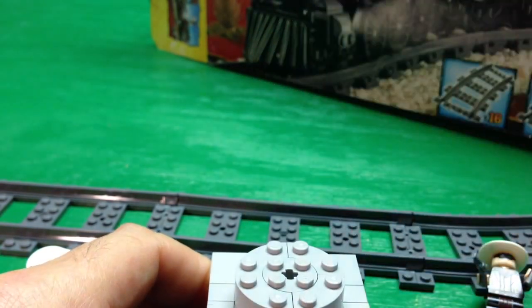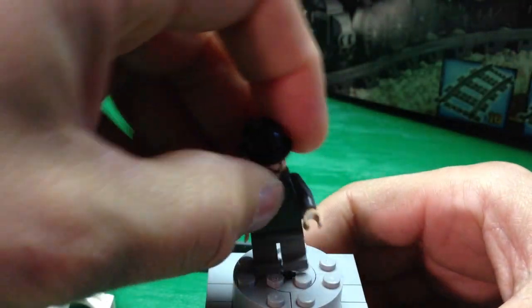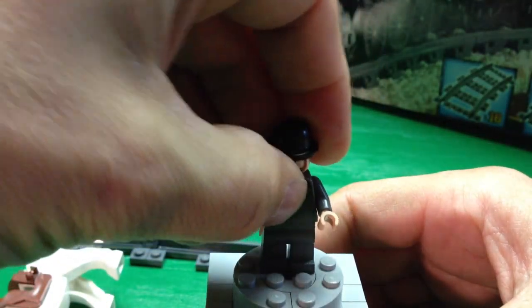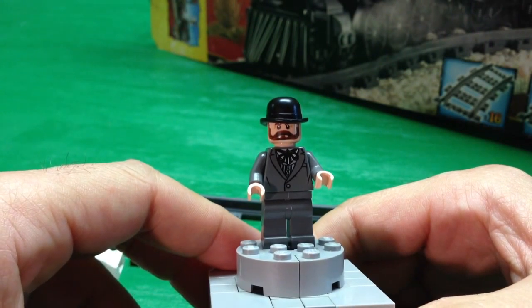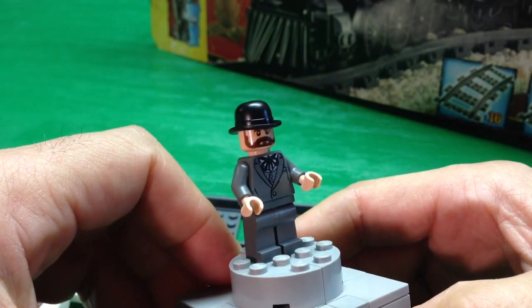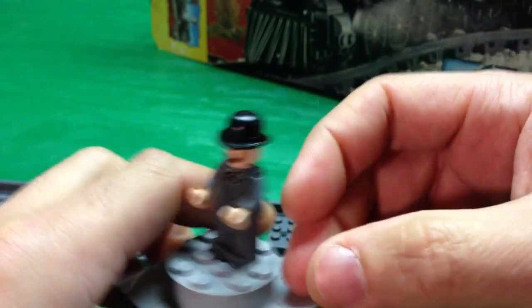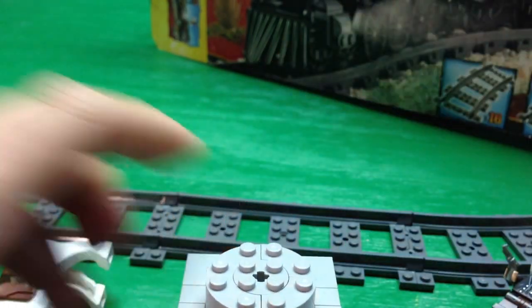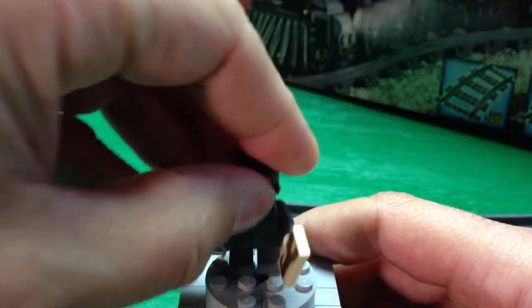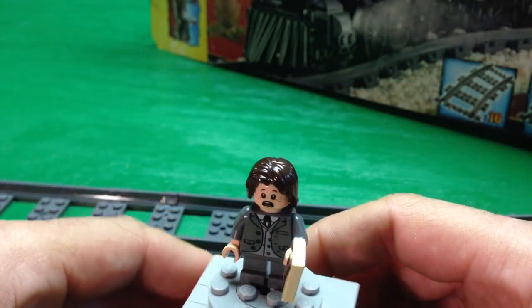Nice hat there. Alright. Now this is the one I like. Latham Cole. Just a simple 1800 style outfit. But I like his hat and his beard. I really like that. He's got a little bit of printing on the back too. Alright, now there's the little kid, I guess, because he got short legs. Danny Reed carrying his slingshot.